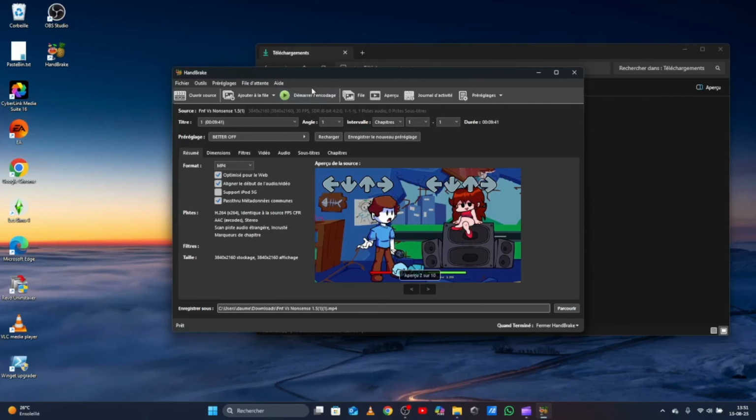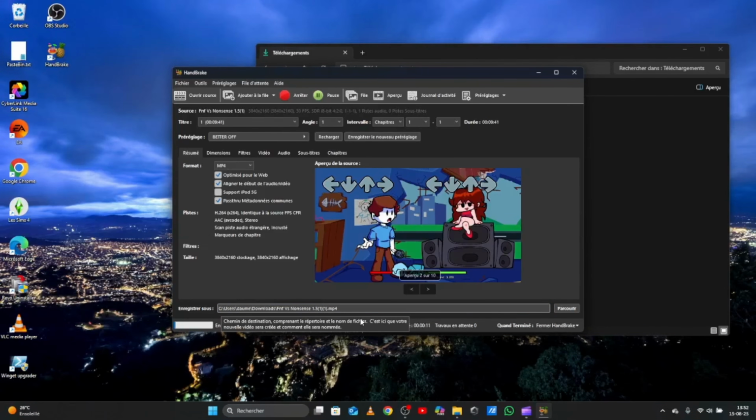So once you're all done, you just click Start Encoding and it does the job. You see the path here. It's basically where your video will be saved once it finishes. And here it's where the app will do its action once it's done. I leave it on close and break because generally I only use it once in a while.